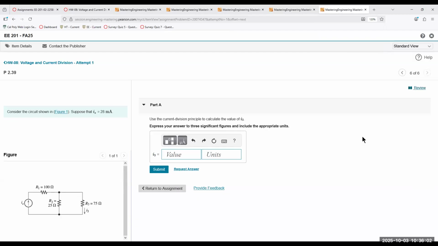Anytime you look at these homework problems, students sometimes ask me if I have more circuits for practice. My answer is that all of these homework problems have lots of different kinds of circuits. Just because it asks us to solve it using one particular method does not mean we cannot use a different method. If we wish to practice voltage division on this circuit, we can do so. If we wish to practice series parallel analysis, meaning reduce everything down to one single resistance and then solve it, we can do so. The same circuit can be solved using at least 3 or 4 different techniques.